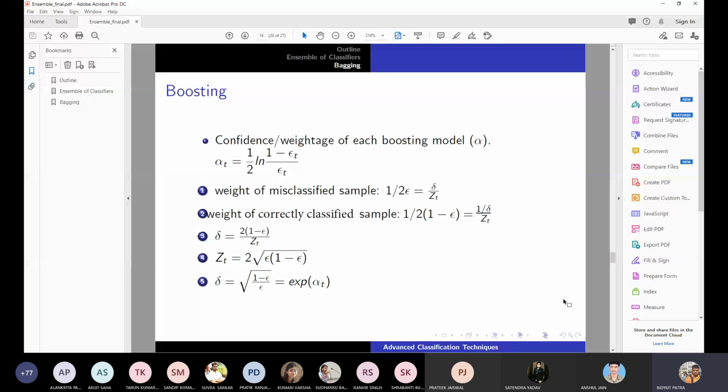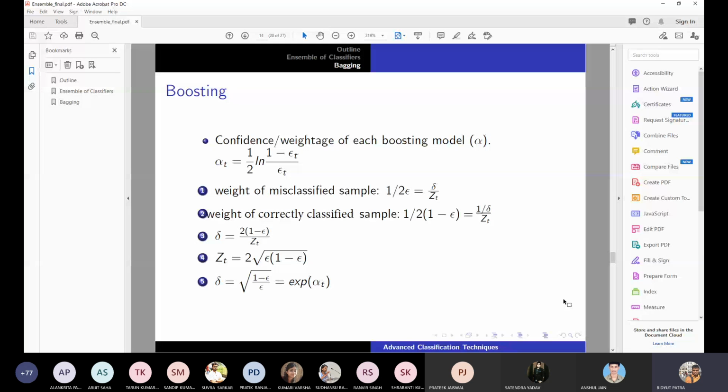There is something called the weightage of each boosting model. That is the weight for the sample. Similarly, in the earlier case, we took the majority voting. That means each classifier has a voting power exactly the same as the other guys. When we talk about voting, we assume that each classifier will have a single vote. The weight of the vote is 1. That may not always be good. Maybe some classifiers should have more weight compared to other classifiers. Therefore, we should also have a weight for each boosting model.